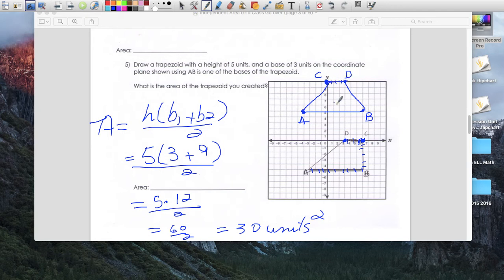Okay. The height's the same. So height is 1, 2, 3, 4, 5. Okay. That's okay. So we have both the same height, and the distance here between C and D is 3, and notice that the same distance here from D and C on mine is 3. So both these trapezoids would have been correct.